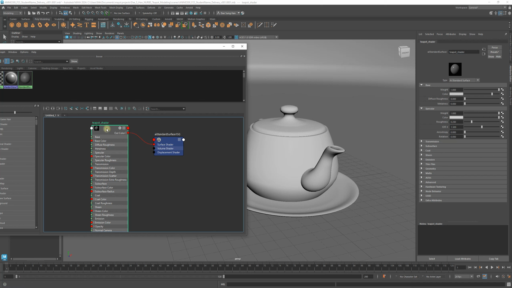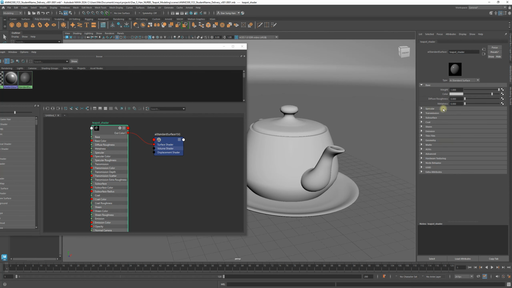It will be the editor to mess around with its attributes. And this is the shader's attribute editor. So under base, hide specular, hide all of that, just look at the base.